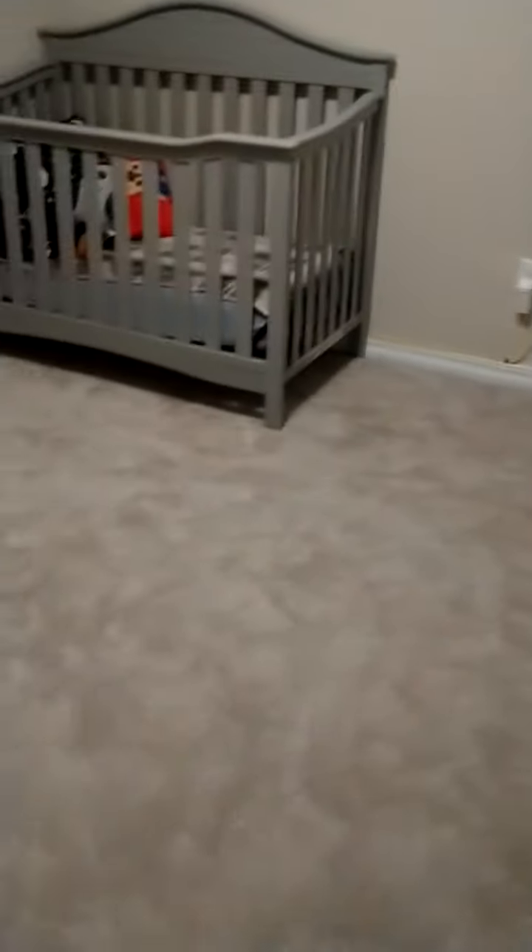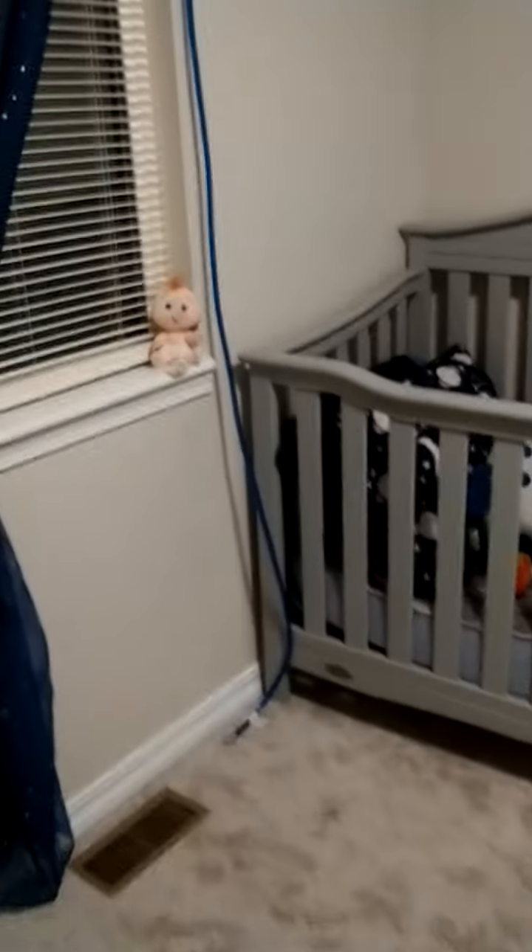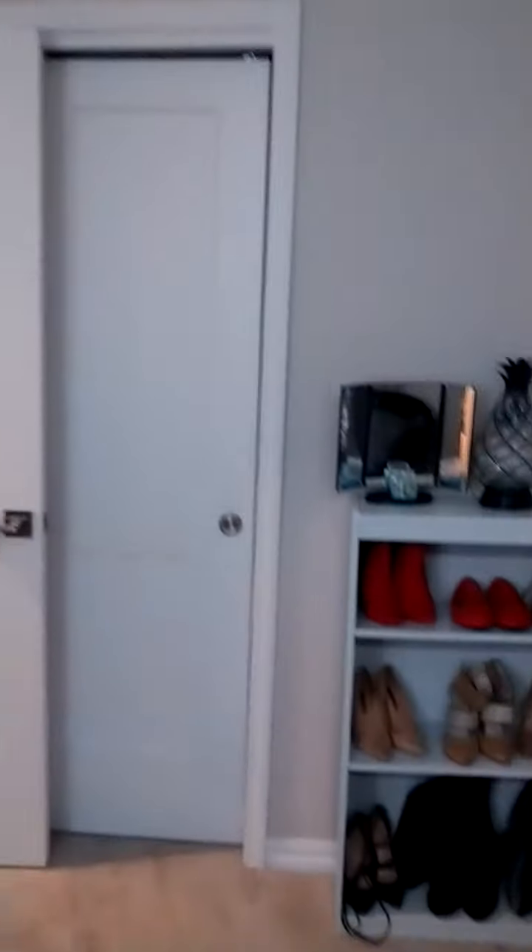Right across the restroom you have a bedroom — about 10 by 12 or 11 by 12, a good size bedroom. You can see the crib there, and you have a closet which is a good size. Window facing the backyard. I like these doors — they're more modern looking. Here's another bedroom, about the same size. You have two windows, you get a lot of natural light here, really nice. Closet there as well.